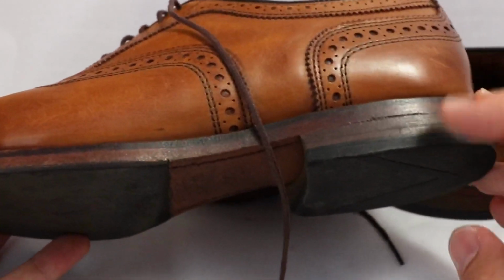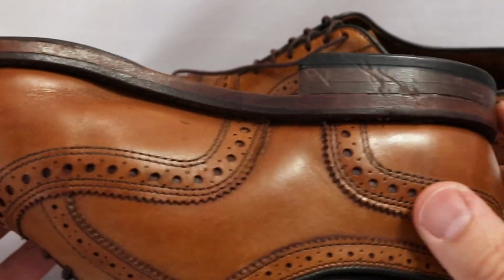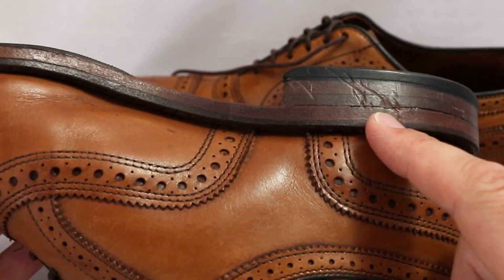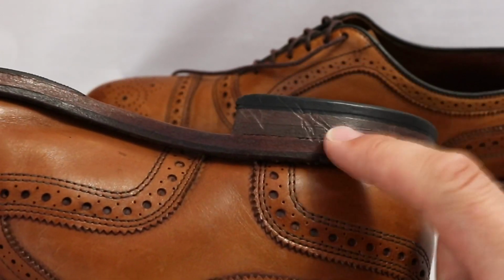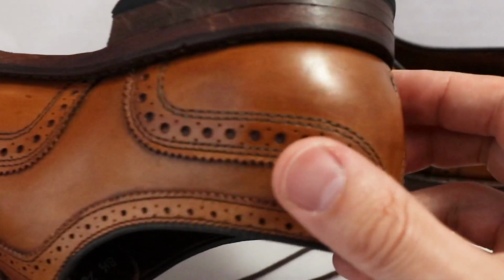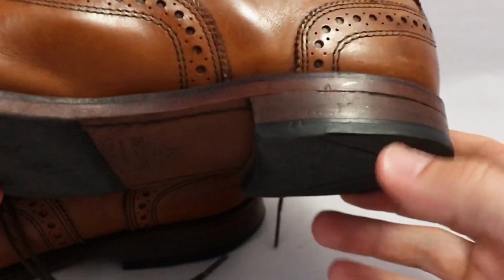Look at those heels here. There's a gap. I didn't know what happened there. I think I've kicked somebody, but there you see another gap. See at this, and this didn't happen together with those scratches here. And this goes on. You have gaps here.